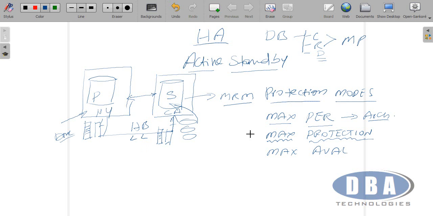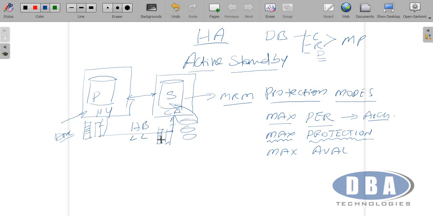When the database is set under max protection, if the standby database is down, production cannot function. What do we mean by production will not function? If you issue commit, you will not get the prompt back unless that information is also written to the standby redo log files. That's why they call it max protection.